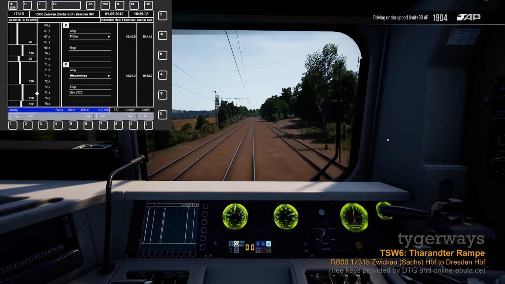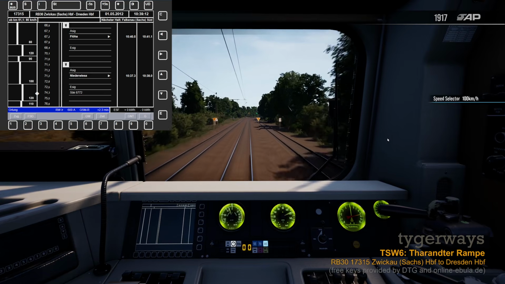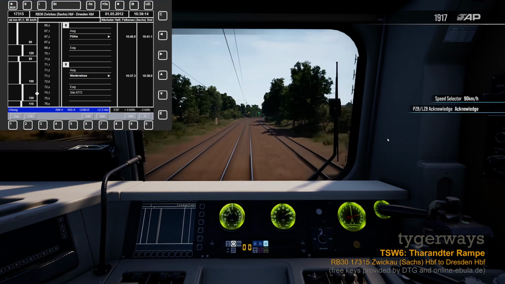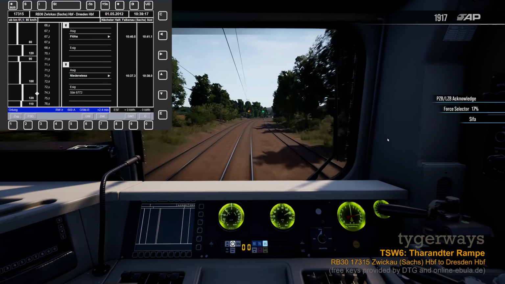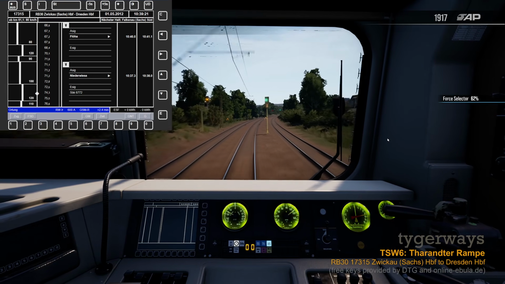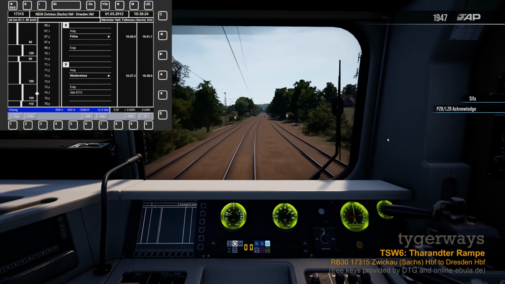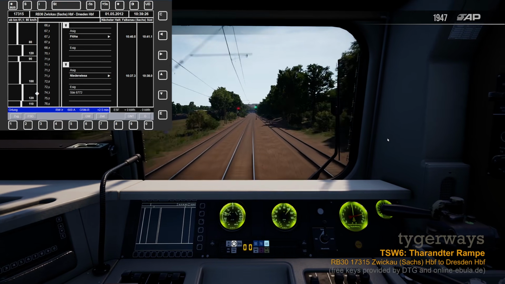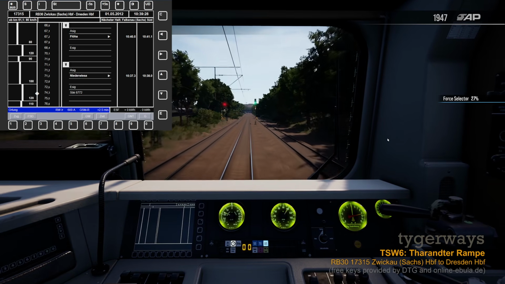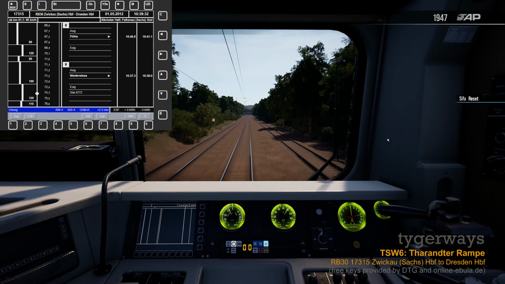Have to use the speed control and the power selector a bit to work as dynamic brake only.